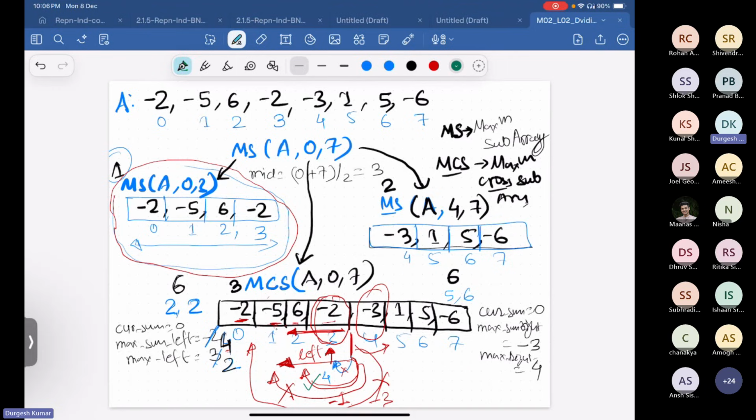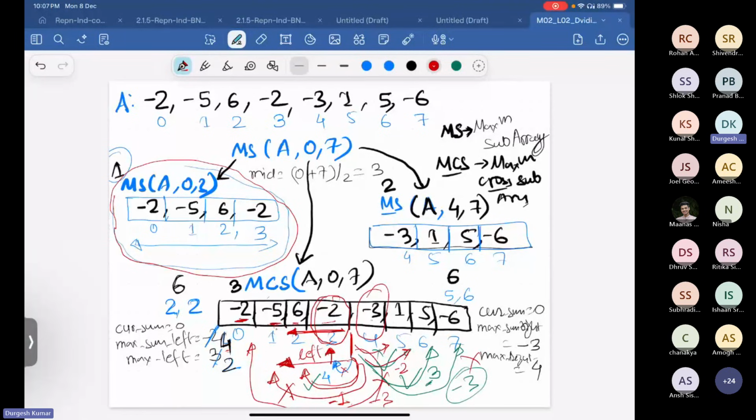So this of course is the same value, so we don't care. Now we try to see this value. This value equals 3 minus 3 plus 1, that is minus 2. Minus 2 is of course greater than minus 3, so this will be considered. Then we try to see this value: minus 2 plus 5, that is giving 3. Of course this 3 is greater, so this will also be considered. Then 3 plus minus 6 is minus 3, which is lesser, so this will not be considered.